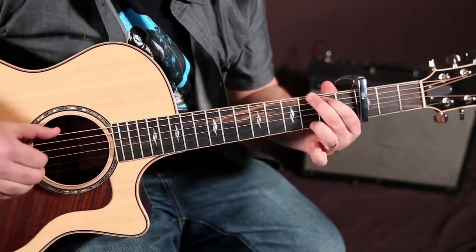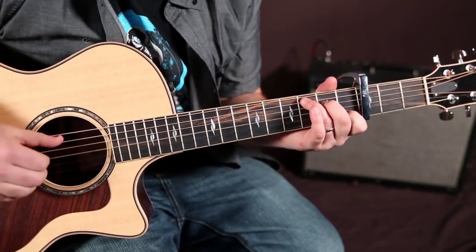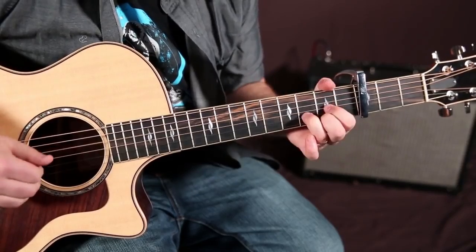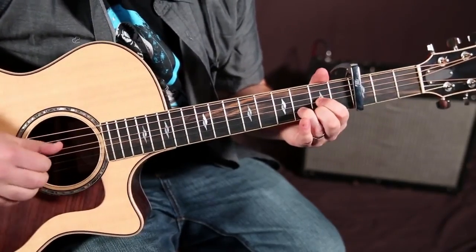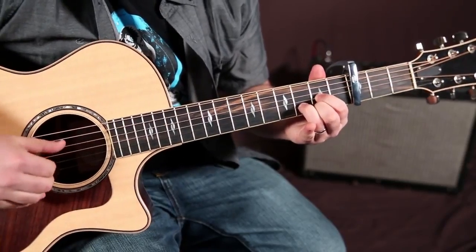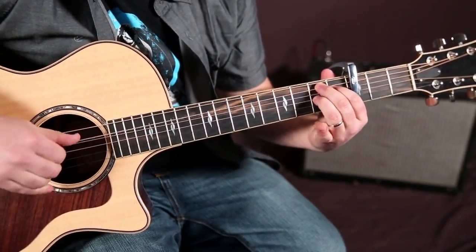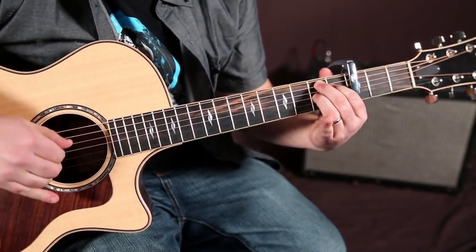And the chorus. So D, it's these top four strings. The B7, it's the A string, D string, G string, and B string. They're all together.